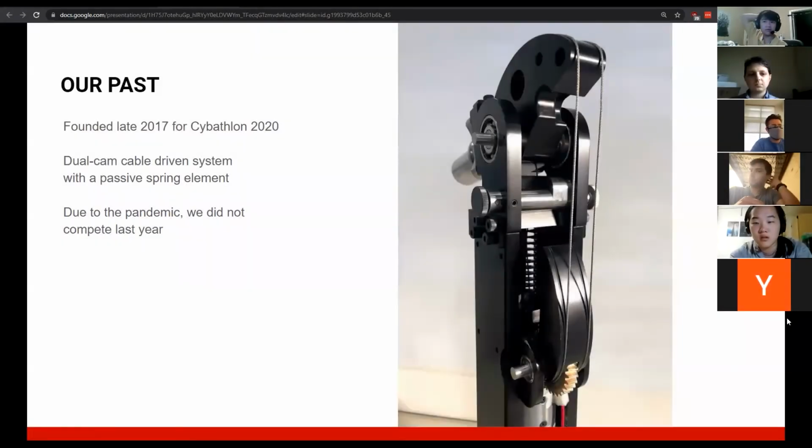Yeah, so I'll just go a little bit into the history of our club and give you a little bit more background on who we are. Our club actually sprung out of another, I guess it was a larger club before, called Biomedical Devices Club. They're no longer around just because their exec board kind of fell apart, to be honest. But our team, who was part of that club, wanted to keep doing this, and so we kind of subsumed them.